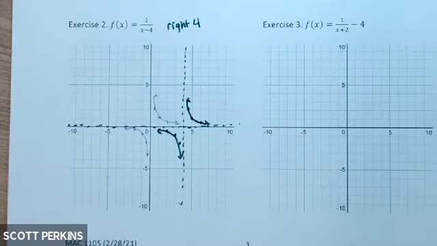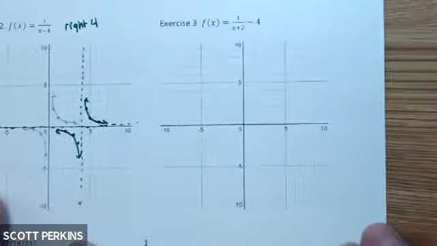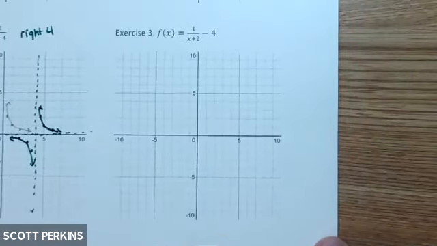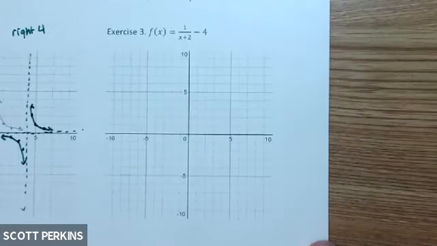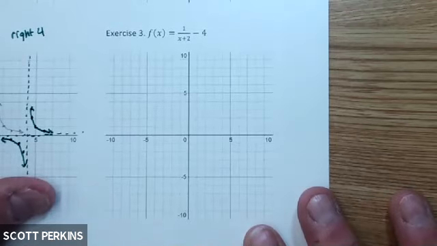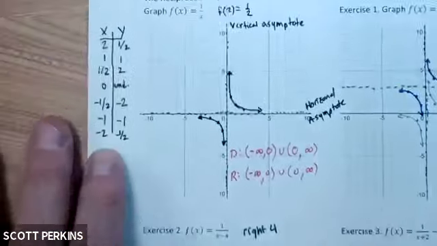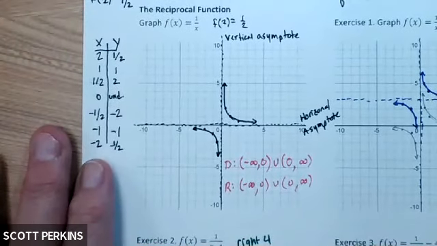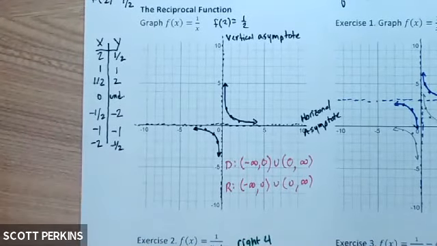So we're going to do another one. I know, it's amazing. So here's the next one, exercise 3. Now I'm just having you do both translations. So again, step 1, reproduce the points. What I'm going to do is I'm going to bring down that table in case you forgot to copy it into your notes. Reproduce the points for the basic graph and shade it real light, and then do the translation that I've asked you to do in exercise 3.